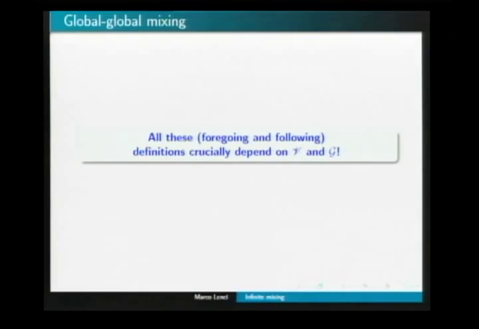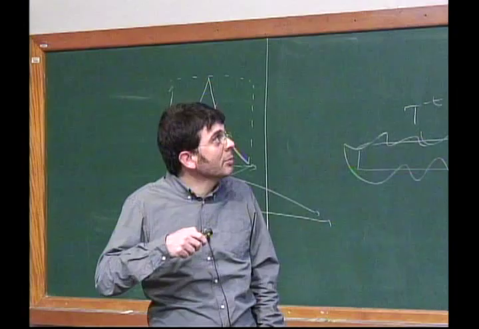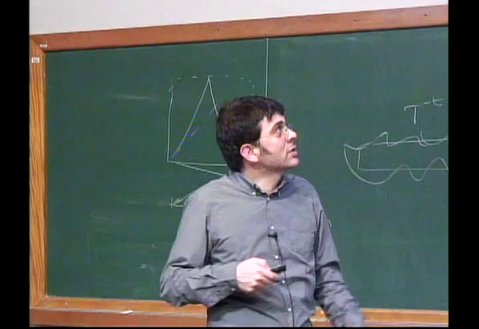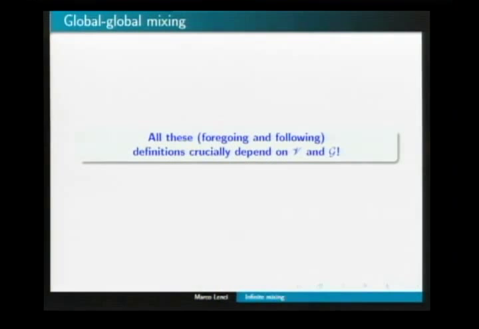Okay. And this is exactly where I can agree with John Aronson. I mean, these are not universal definitions. I mean, you have to choose something. But if you choose something reasonably, then this can be made into perfectly good and rigorous definitions that can even be proved true at times.